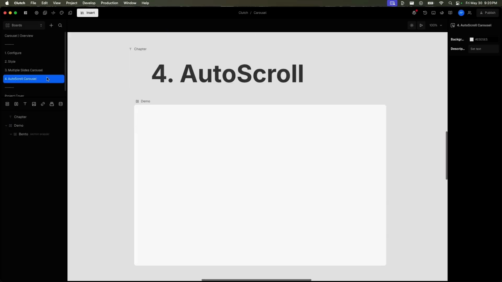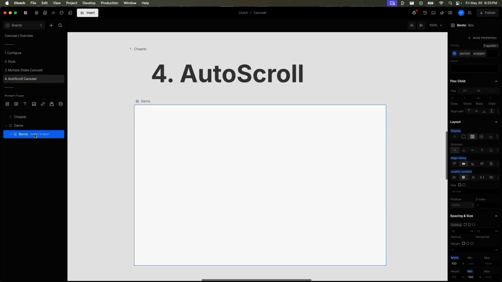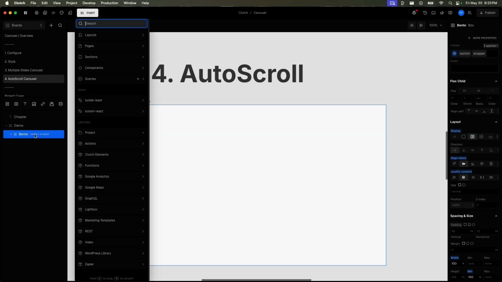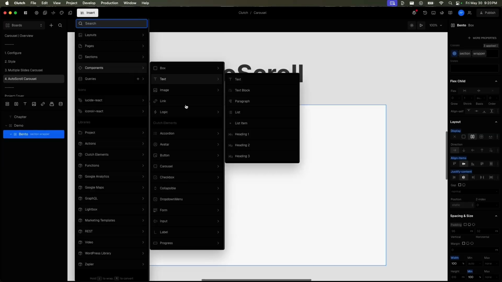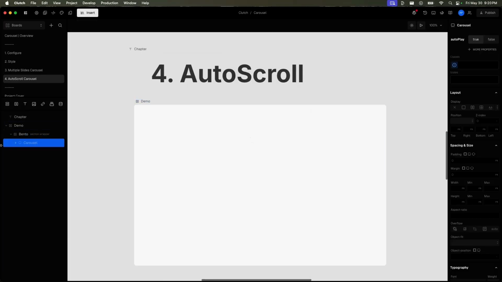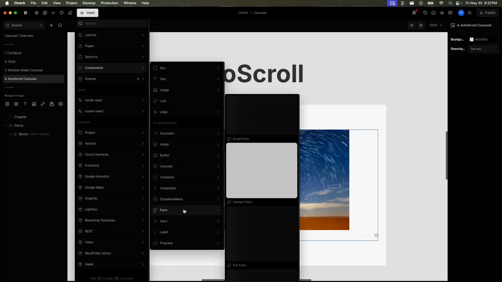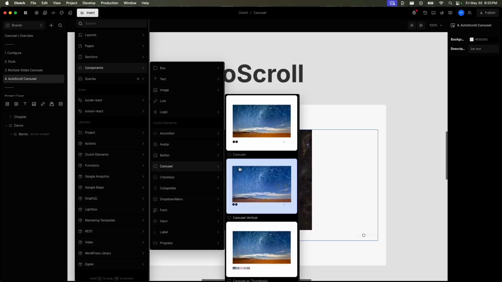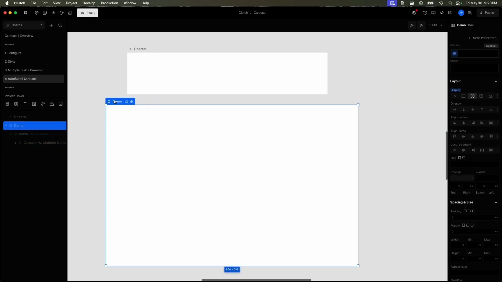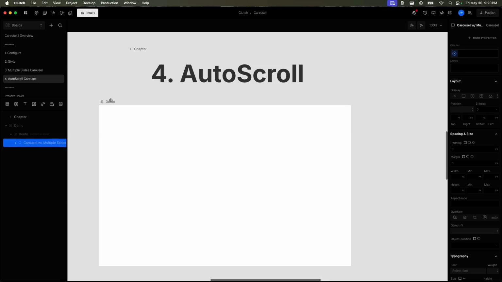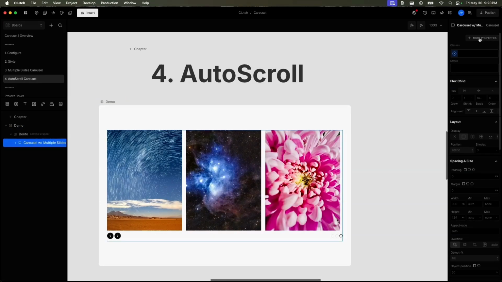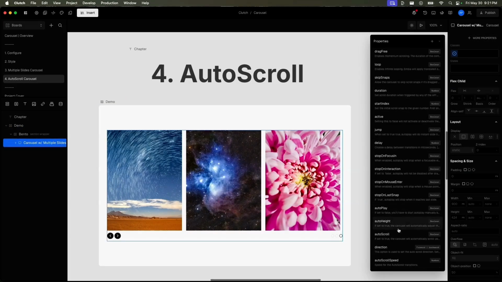When working with the auto scroll carousel, similar to the marquee looking carousel that was on the overview page, I'll go ahead and just set it up. So we'll first grab a carousel. Actually, let's grab the multi-slide carousel. We'll use that one. With the multi-slide carousel, we can then use the property auto scroll.